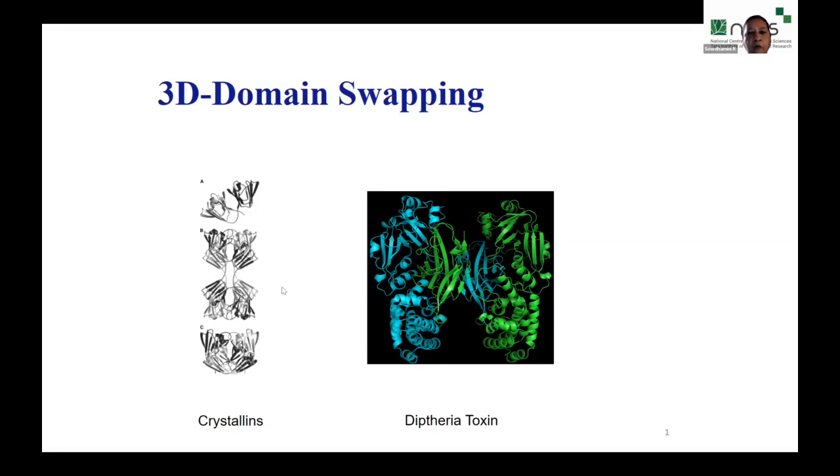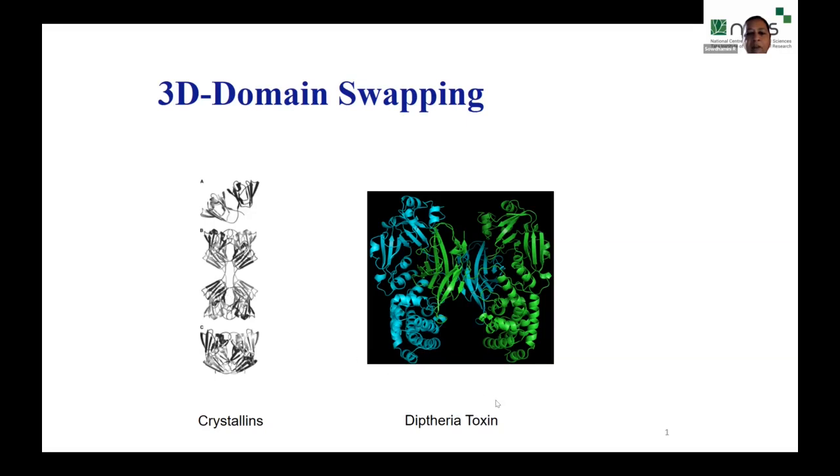Because multiple chains coming together and forming multimers is all right, because it's a quaternary structure. However, why is it that multiple chains together form one domain? In that context, we landed upon this very interesting phenomenon, which is domain swapping. And when we looked in the literature, Professor Tom Blundell's group had already reported gamma crystallin, where it forms two domains neatly like this, as shown on top as A. Beta crystallins, beta B2 crystallins, form domain swapping.